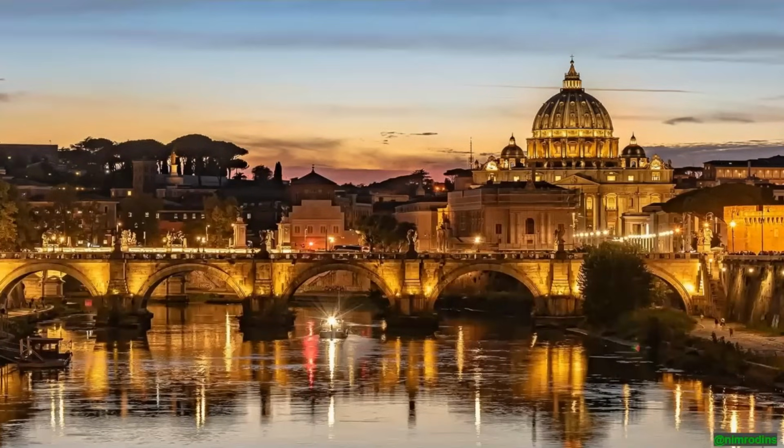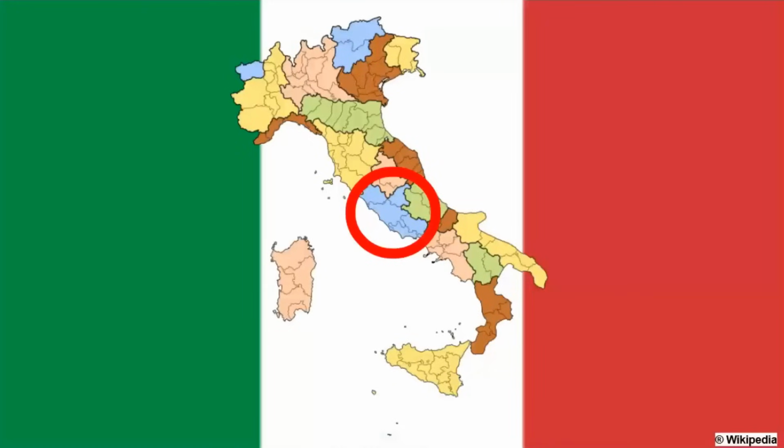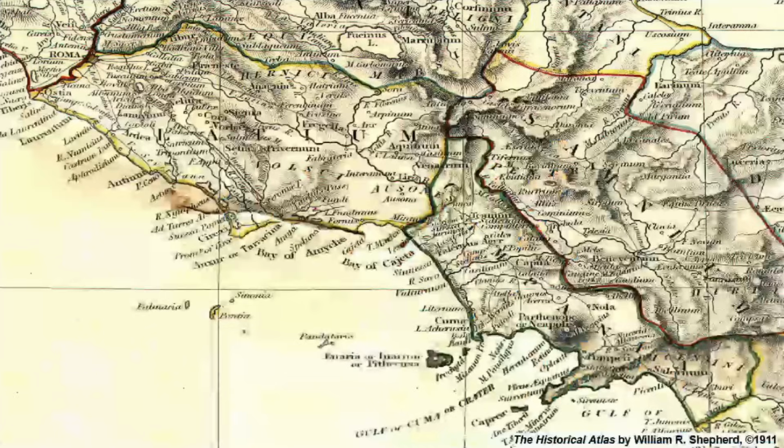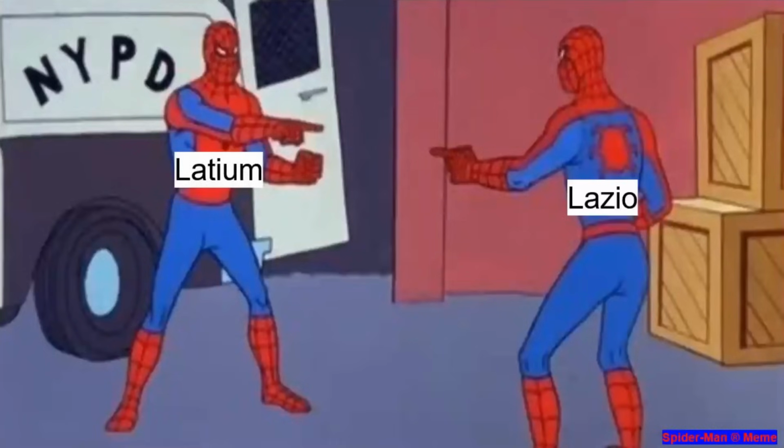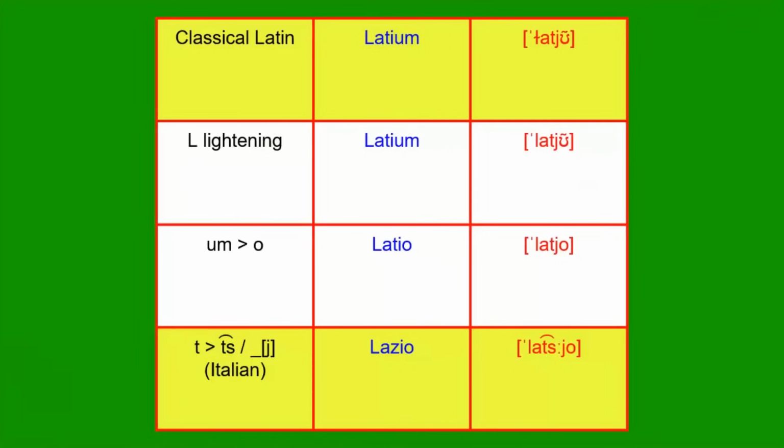Now here's a super interesting connection that I somehow didn't realize until recently, and I feel kinda stupid about it. You know the Italian administrative region where Rome is? Yeah, it's called Lazio. You know the ancient region that gave the Latin language its name? That's Lazio. And yeah, it's literally the same word just evolved into Italian, and I spent most of my life thinking the namesake region of Latin didn't survive anywhere.